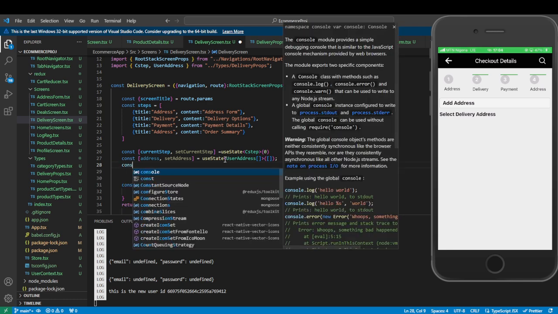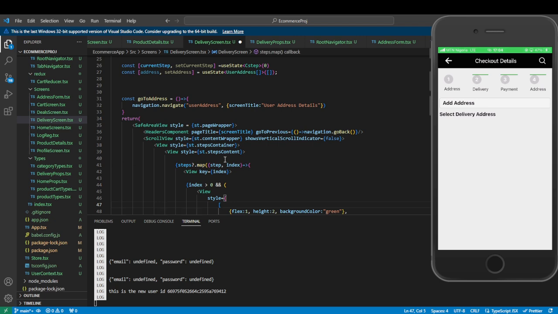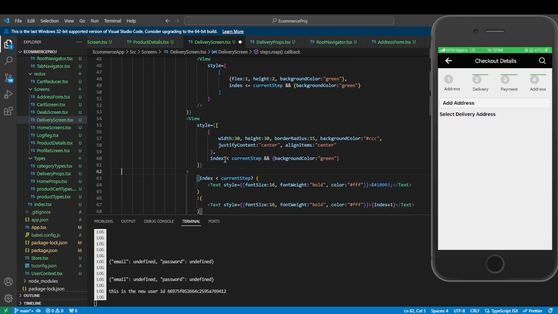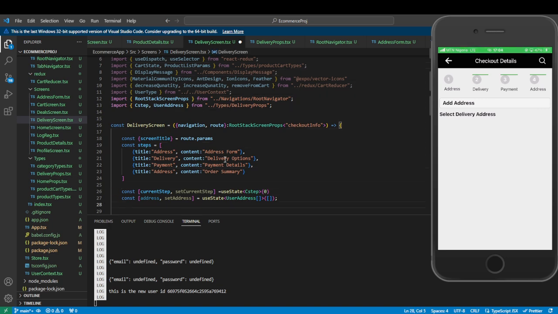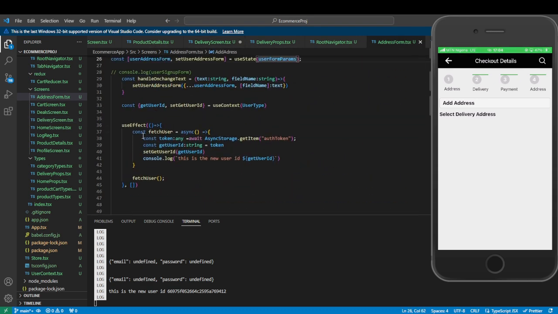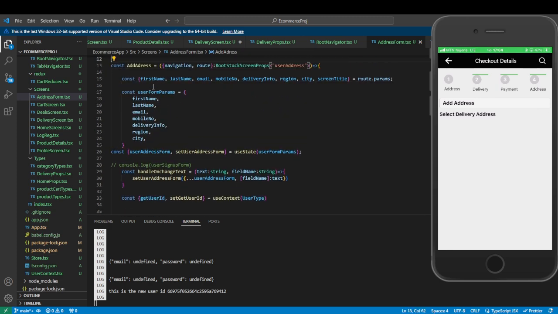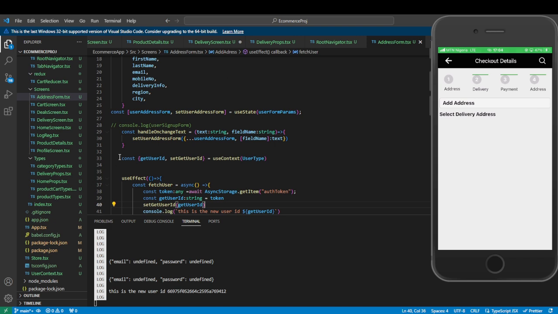Then we're going to write const option. Okay, you can leave that for now. Then we need to get the user ID. Okay, let's just copy that from our address form. Yes, this is it.